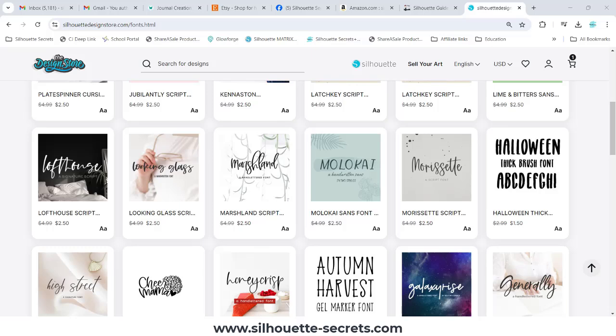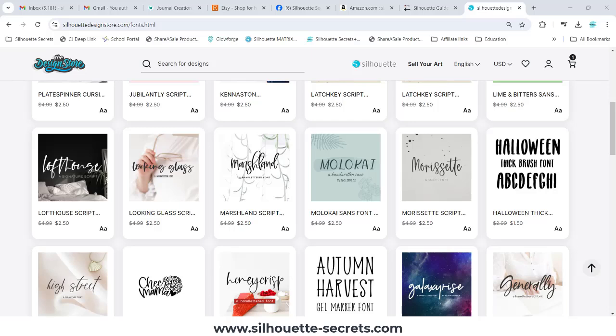With the changes to the Silhouette websites that we have been going through, sometimes fonts or designs are not being immediately synced, or synced at all, to the Silhouette library. You can still direct download and install, and really for fonts, the only thing that gets installed into the Silhouette library is a little thumbnail that shows you what that font name is. It is not any part of the actual font file. Those are installed directly to your computer fonts folder, and that is where the text panel pulls it from.